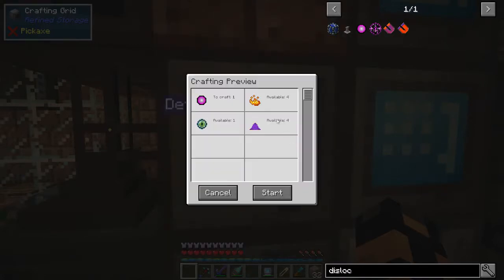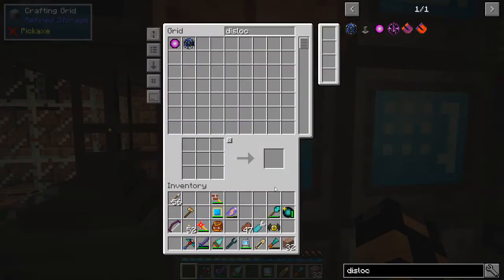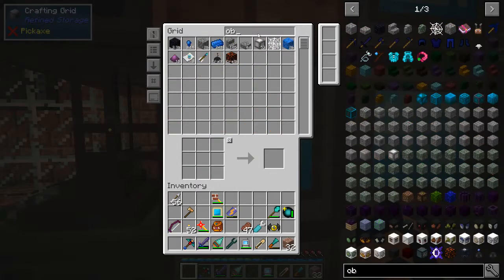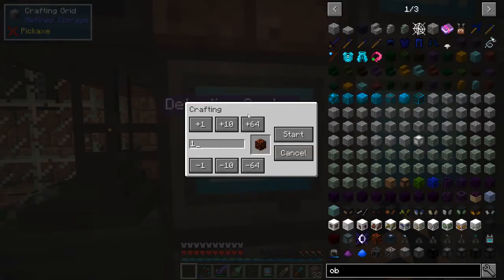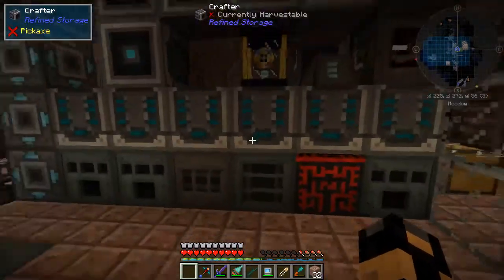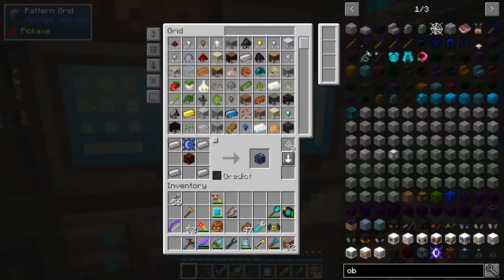I'm going to want one of those. I'm going to want one of these. 14 and 12. 26. I think I'm going to want 26 of those. I'm going to want 26 of these. Could be wrong about that, but I'm going to try doing a little bit of math. And we probably never taught it how to make actual blaze powder. Let's see if I've got room in here. No, we never did. So let's teach it how to make blaze powder.